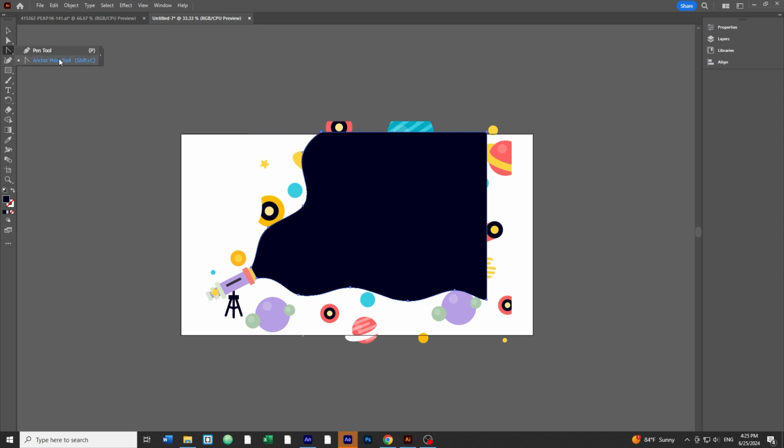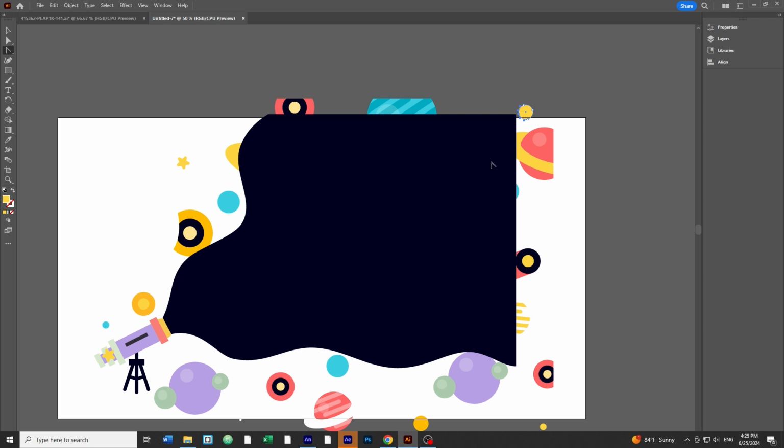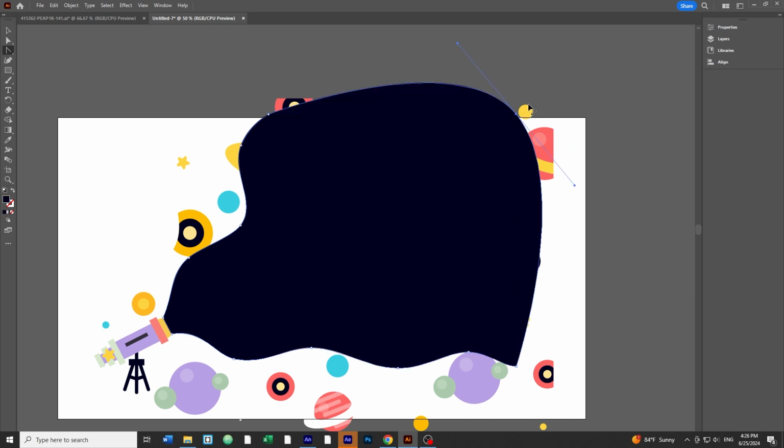So I'm going to get the anchor point, and I'm going to go to this corner, and click and drag, and it is going to let me. Okay, I am going to zoom in. I would like to get this shape, but this one. So let me go one more time. So like this. Okay, I accidentally clicked on this one, but yeah, I want to get this shape.